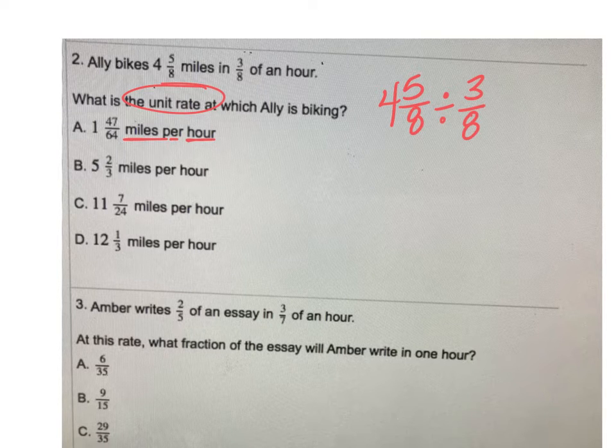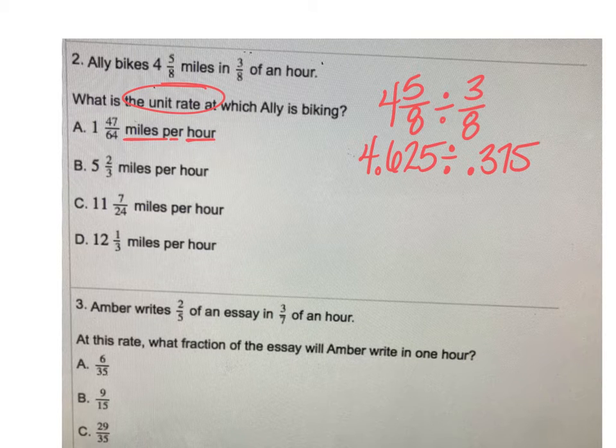Somebody remind me how to change 4 5/8 to a decimal if you don't have it memorized. Kaylee. You say 5 divided by 8. Yep. And that'll give you 0.625. And then you put the whole number in front. Good. You just ignore the whole number. You just do 5 divided by 8, and that does give you 625. Now, what is 3/8? 3 divided by 8 as a decimal? It is not. That's 8 divided by 3. You got to put the top number in first. Top number always goes in first. It's been a minute since we've done these. That's why we're practicing.